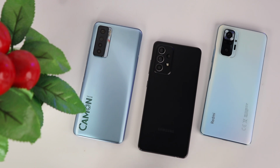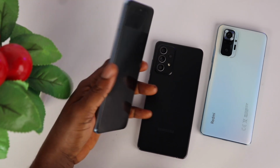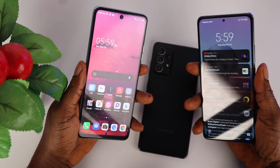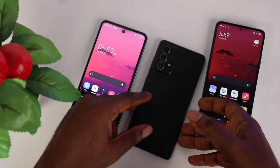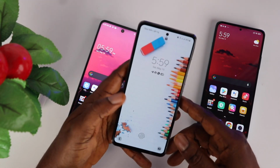Now, if we want to sum things up, on Geekbench result, the Redmi Note 10 Pro did very well, which I thought would have helped in this test scientifically. But that's not the case here, as you saw. I feel like what is helping the Tecno Camon 17 Pro pull ahead is the extra 2 gigs of RAM and a slightly graphics enhanced processor, which was designed with gaming in mind. That is the Helio G95 octa-core CPU.